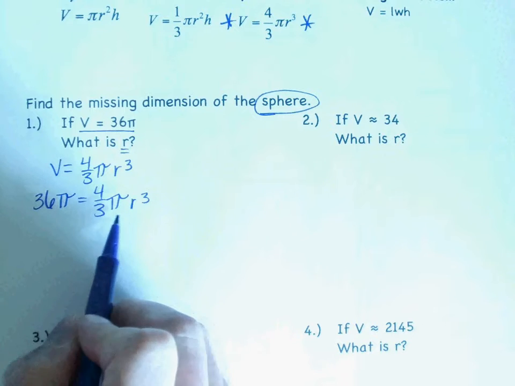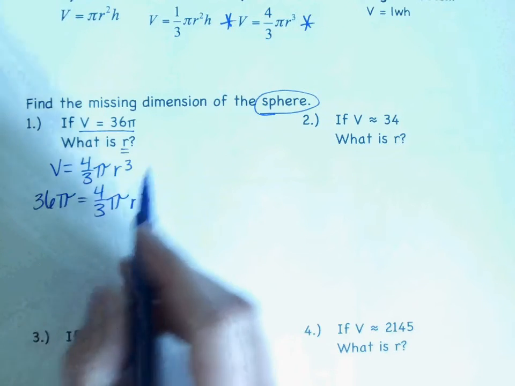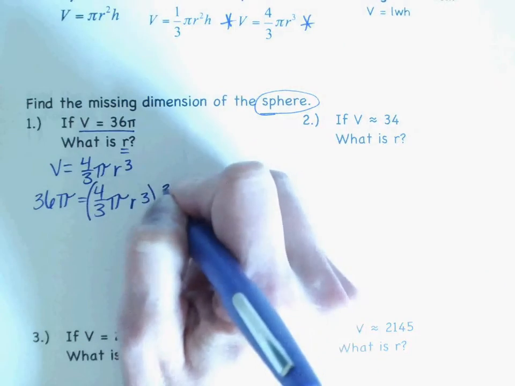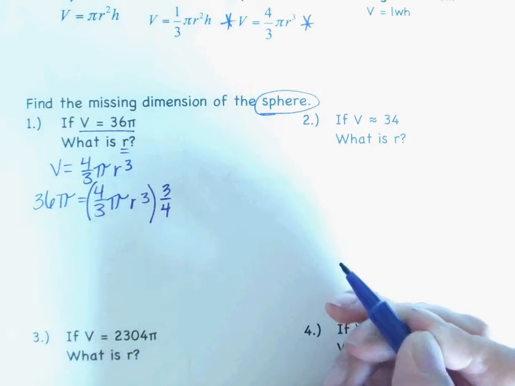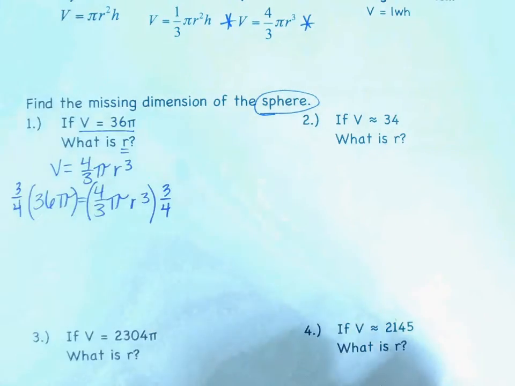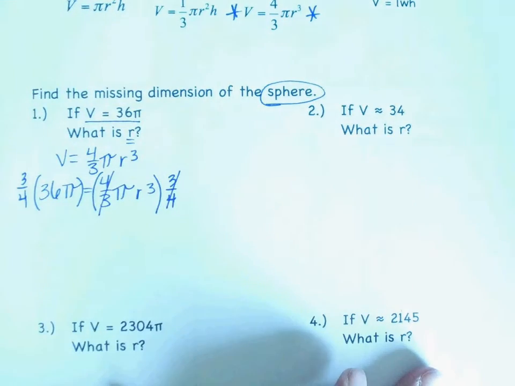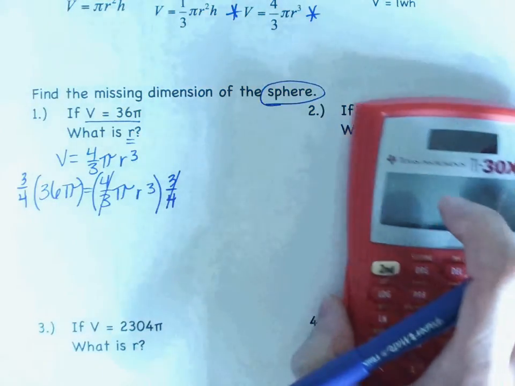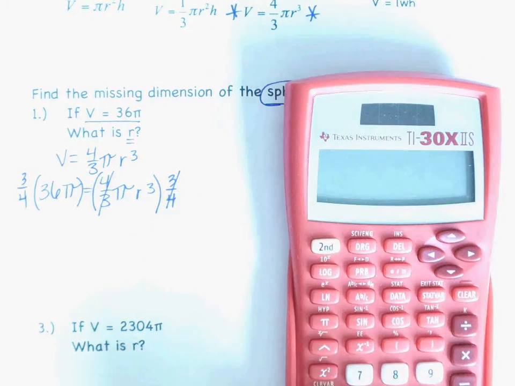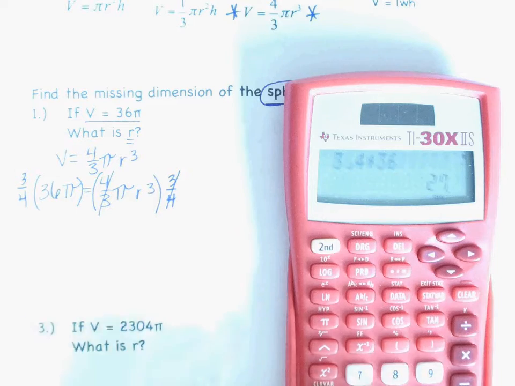So the first step to get r by itself is I have to think about how I can cancel out that 4/3. Remember, the way that we can cancel that is we can multiply by the reciprocal. So I'm going to go ahead and multiply by 3/4. And if I do it to the right side, I have to do it to the left side. And when I multiply by 3/4 and 4/3, that does cancel and leave me with 1. Okay, but on the left side, I am going to have to do 3/4 times 36, and I get 27.